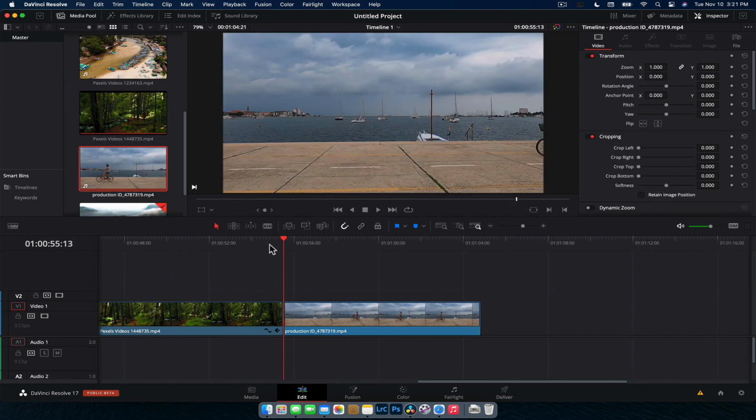So the next thing I want to talk to you about is resizing composition. Previously, if we were to create content for YouTube, but also wanted to export something for Instagram or Twitter, where it's more vertical based, we would have to manually track the scene so that the subjects stay within the frame. DaVinci Resolve 17 fixes that, so let's have a look at that.